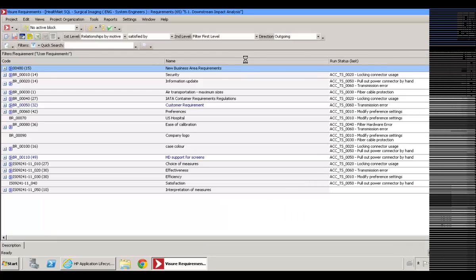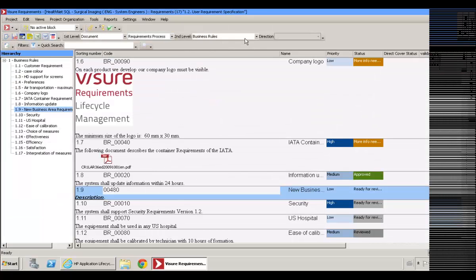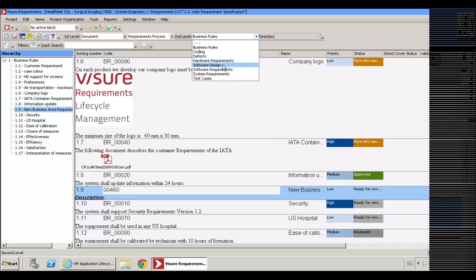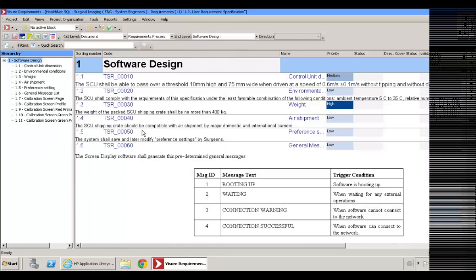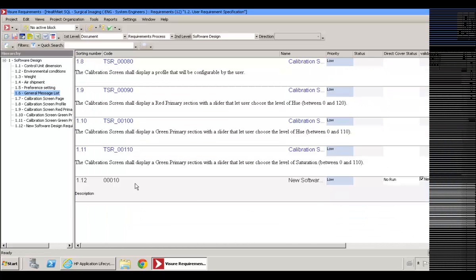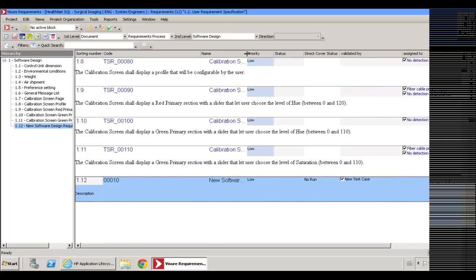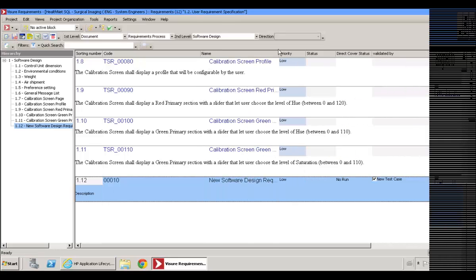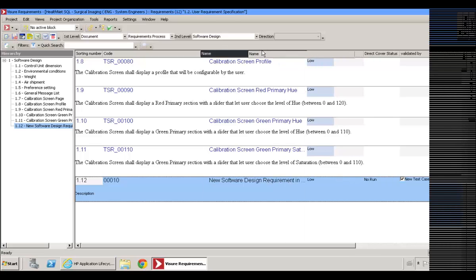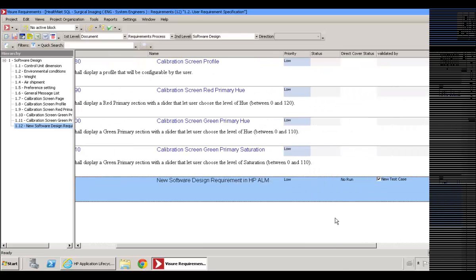So let's go to the software design, and let's see if the requirement has been created or not. So software design, let's refresh the view. Let's scroll down. Perfect. And what we see is this new software design requirement in HP ALM. Perfect. What we see is also no run.